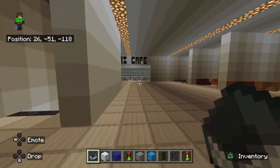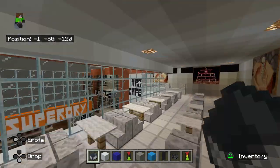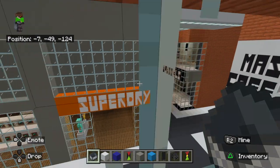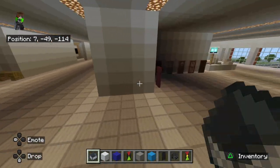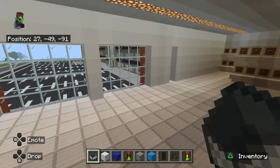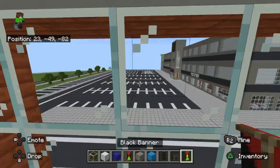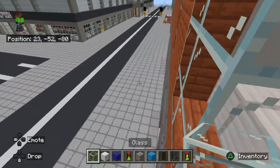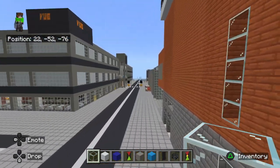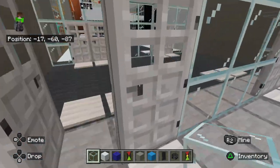Now the M&S cafe. So as you can see, this is a good view. I like the interior on this. We've got the nice televisions. And you've got a nice view for the mall. I like it. And I am going to be a sneaky burglar, guys. And I am going to break out the window. Oh, yeah, that's fixed. So, that's Marks and Spencer. Let's go back in this way. Because why not?